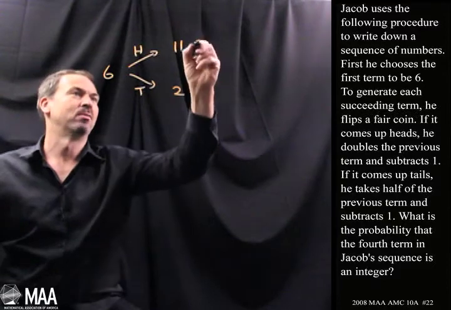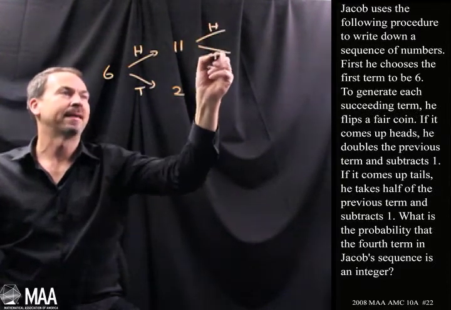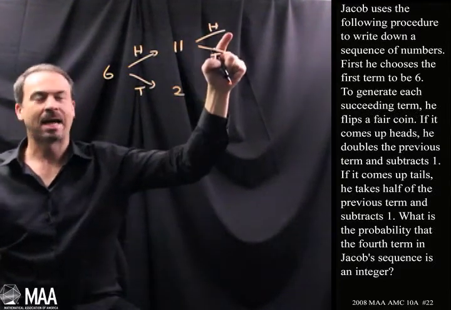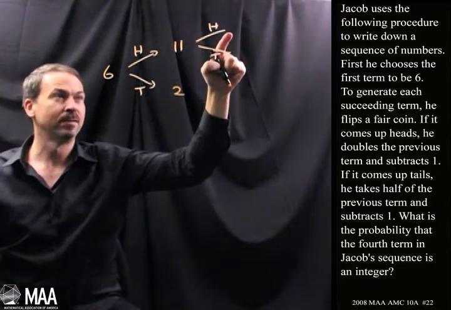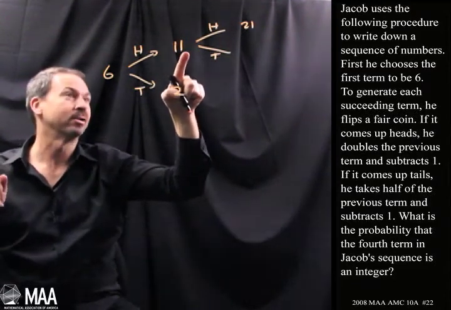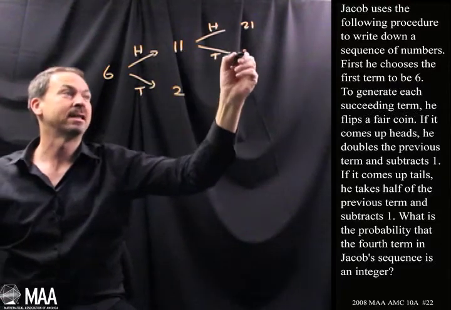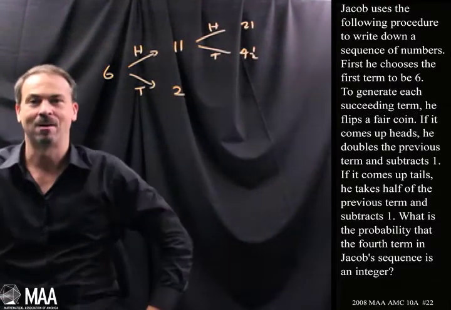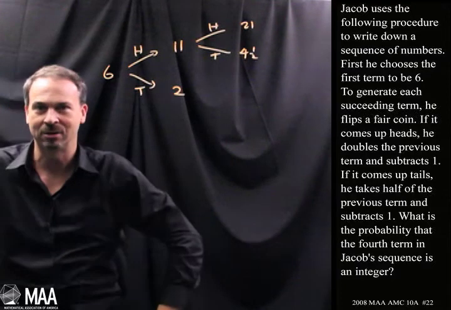Well, I guess it's not much work to go just one more step. From 11, he either gets a head or a tail. If he gets a head, he doubles it and subtracts 1. 22, that's 21. If he gets a tail, he halves it. Oh, now we're into fractions. 5 and a half, subtract 1 is 4 and a half. So there's a possibility that he's not going to get integers in the end.